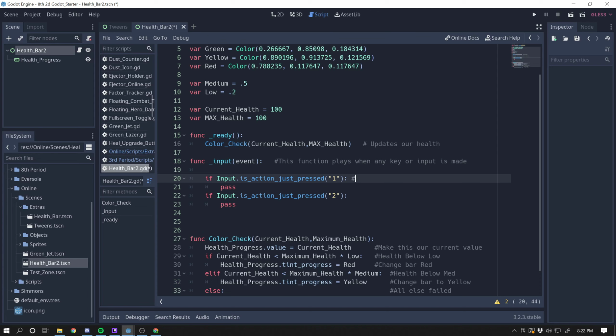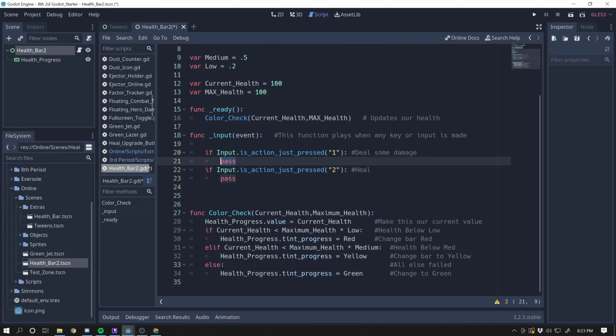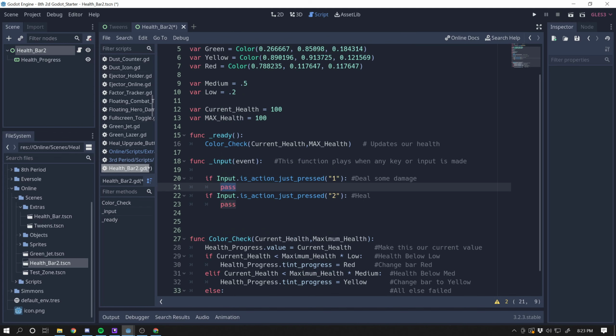This one's going to be deal some damage, and the next one is going to be heal the bar. Heal's fine. So now when we push 1, we need to deal some damage to our health bar. So I'm going to say current health, we'll take current health.